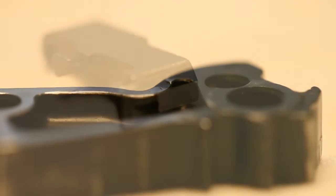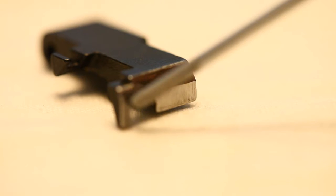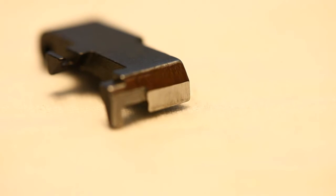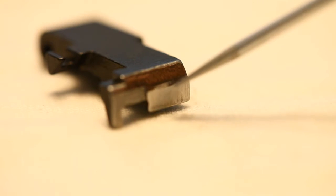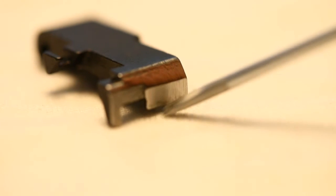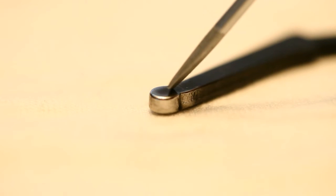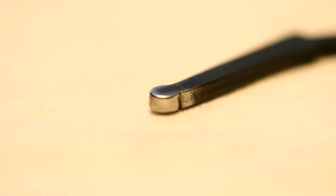Also if you want, like I did with mine, you can polish the sides of your hammer to give it kind of a two-tone look. On your sear, you're going to want to go ahead and polish this top surface, this side surface, and then polish the edge of this. When you polish it, just try not to take any material off — you just want to get a nice smooth finish on it. You don't necessarily have to shave metal down, because you don't want to make an unsafe trigger. Just polish this top and this bottom lip. On your hammer strut, pretty much all you've got to do is polish this bead right here — this ball head that fits into the hammer. Just polish all around it, polish the sides of it, and that's all you need to polish on there.